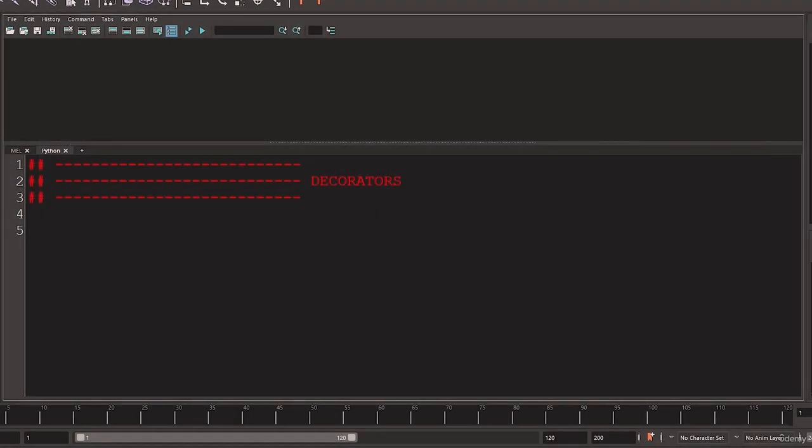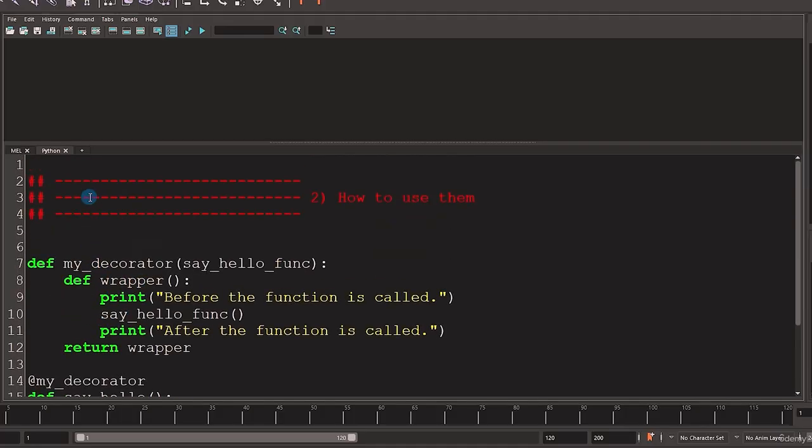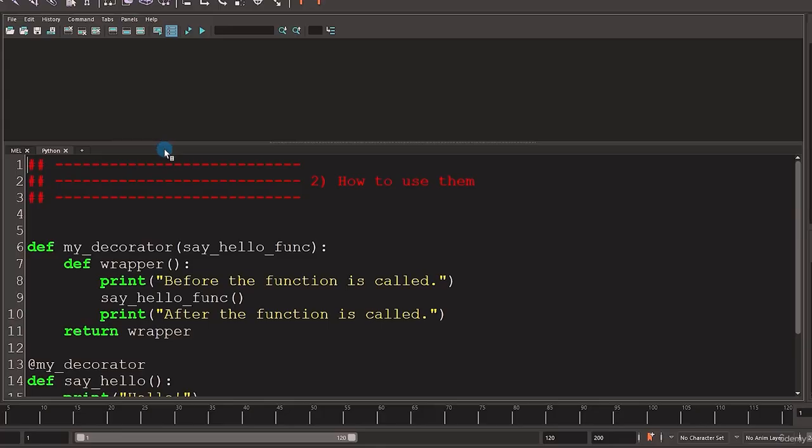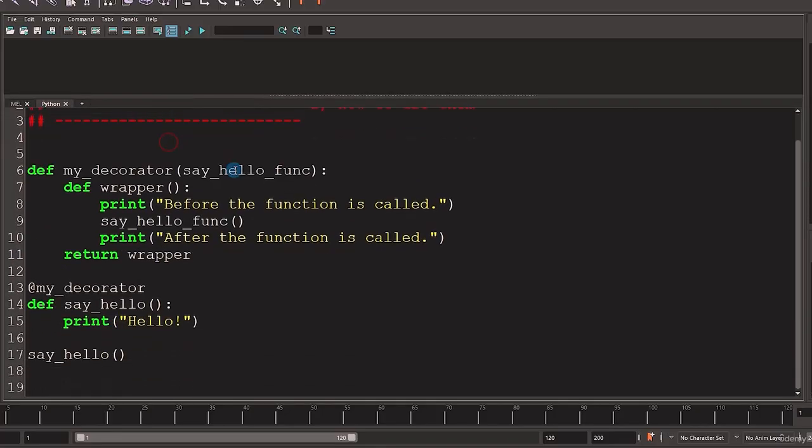Let's have a little look at an example of how to use them. Here's a little example of a decorator that adds some functionality to a relatively simple function. So we've got down here our functionality. Here's our decorator, myDecorator.